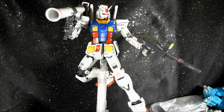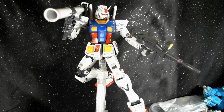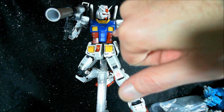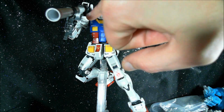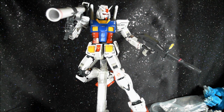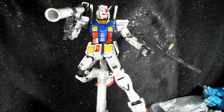You can have the white base sticker on the shoulder there, and this was actually meant for if you do the white base on the one shoulder, putting that on the other. I didn't want it to go to waste because I really liked it, so I decided to put it on the knee.